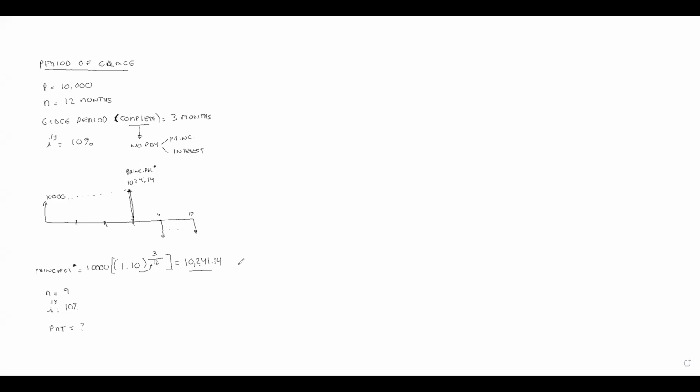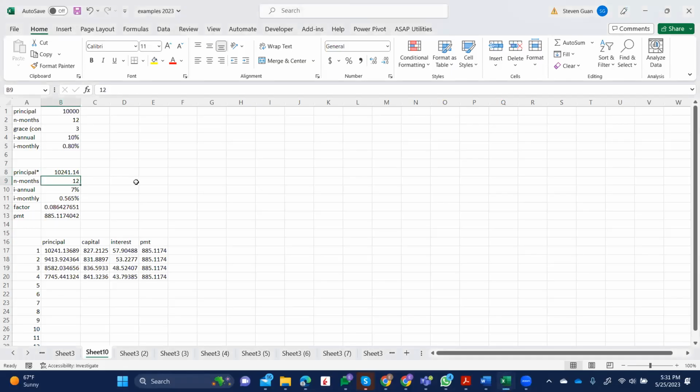We have 10,041, perfect. So we are up to here, we are okay. Now, how many months do I have now? I don't have 12. I have this 12 minus these 3. I have 9 months, and this one I can copy here. Do you get this number, guys? 1183. Guys, you get this number?